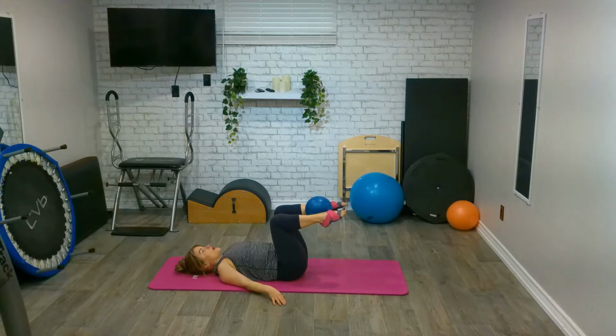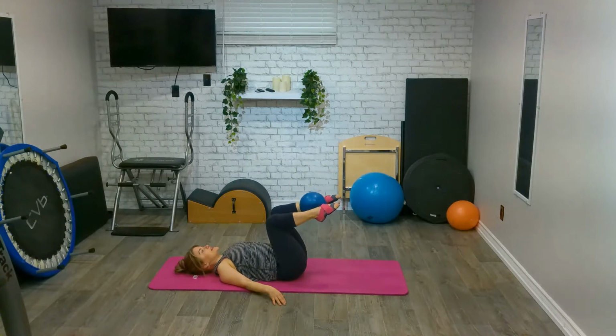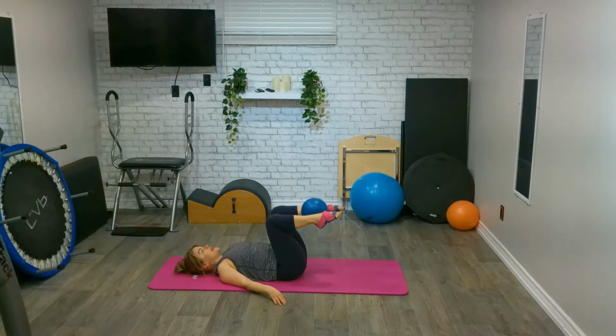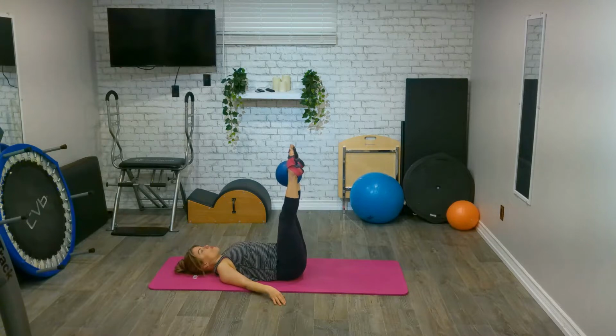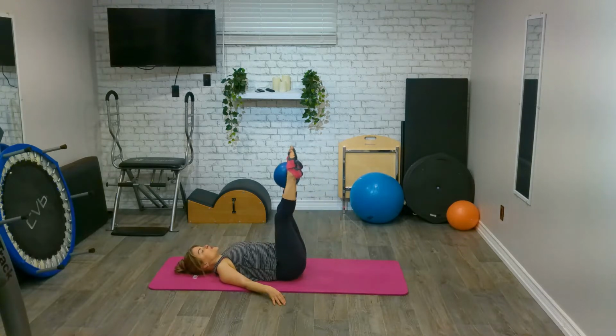Good. From here, we extend the legs up to 90, stretch those hamstrings, and we bend. We exhale to extend, and we inhale to bend. We have 4. Good. And 3. And 2. And last one for me.